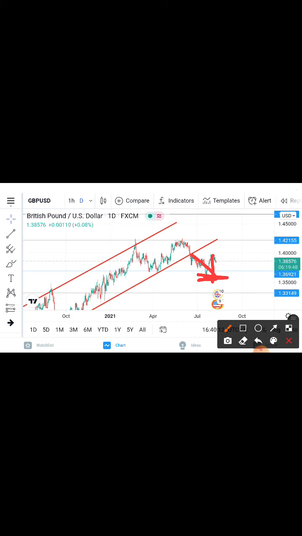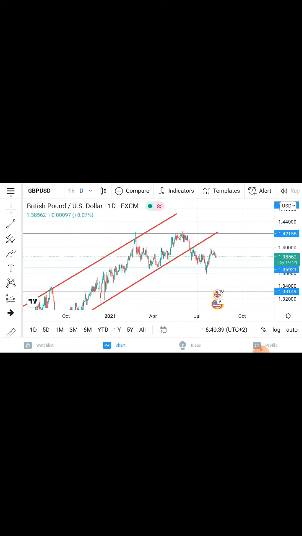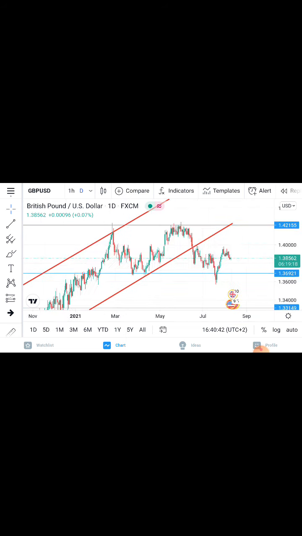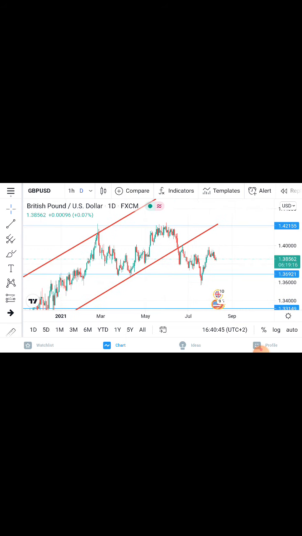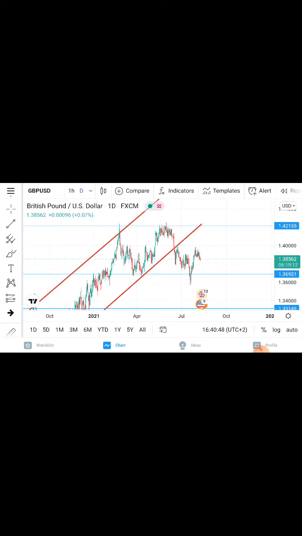So we understand that right now it can go like this and then go up. You know what I'm saying? Either way, it can also go down here and break this resistance, this support, and maybe go in this direction. So it depends on our analysis and on what the market is intending to do. But right now we can see this is sort of trying to form a downtrend.